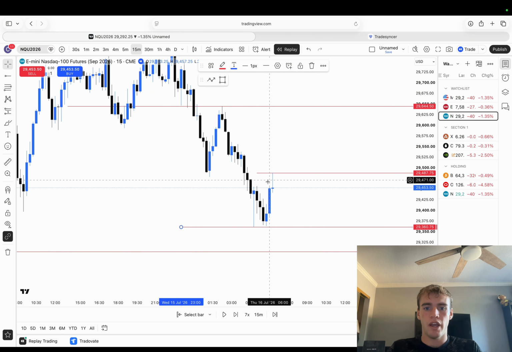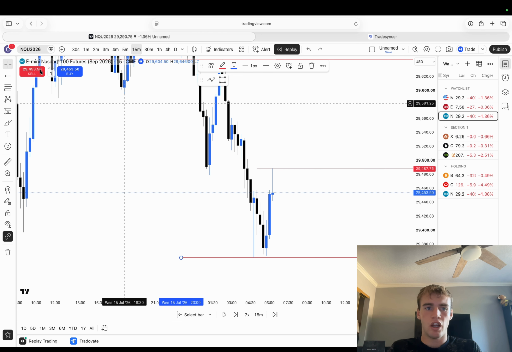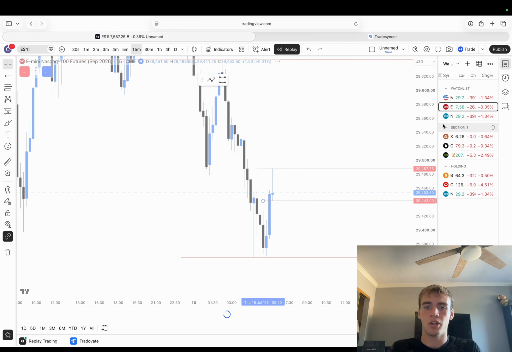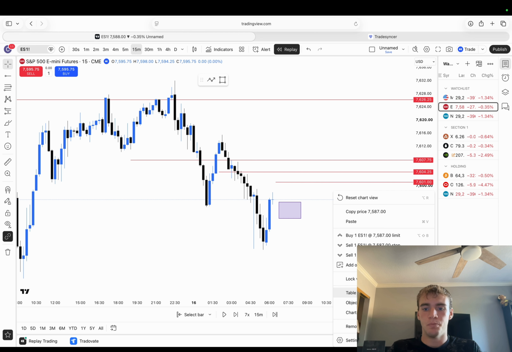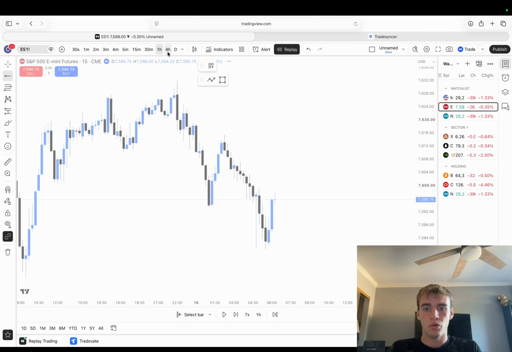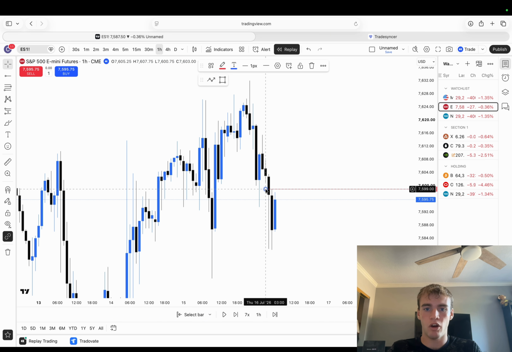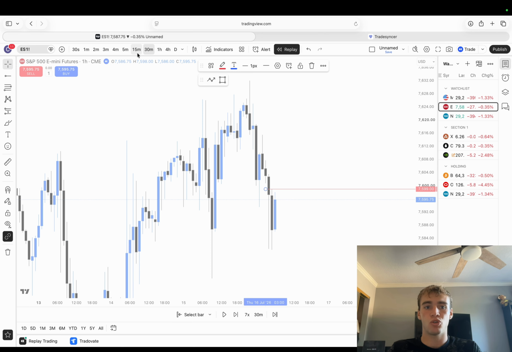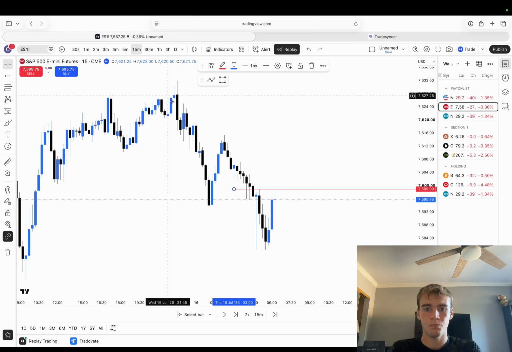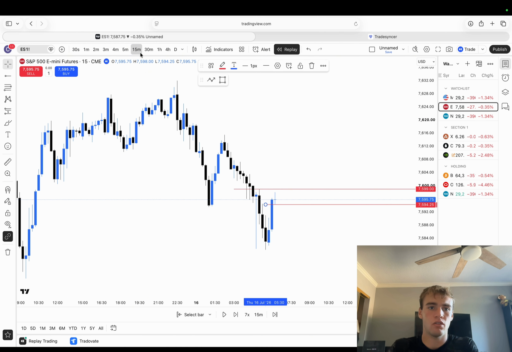Yeah, we were in that 1 hour. We had a 15-minute gap below, which I would have gone break even at. And then ES also looked pretty much the exact same. We had the 1 hour right above. So at market open, I was looking for a resweep on NQ and then ES to manipulate into this 1 hour gap and then take shorts down to the lows down here.